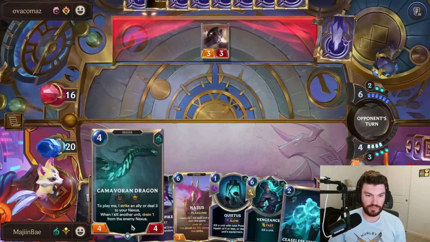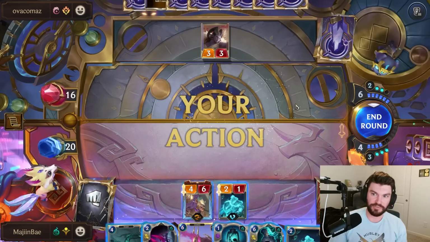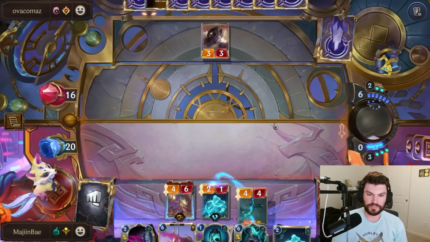Okay, we'll go 2-1, Camavorn on the Ceaseless Sentry. Draining our opponent, making a 5-5. 5-5 Fearsome, that's a good card.